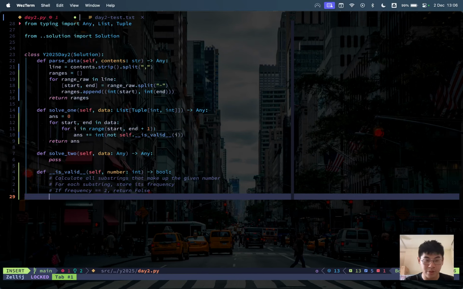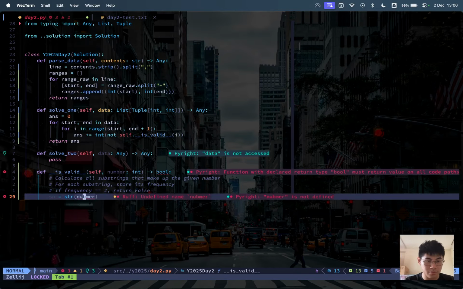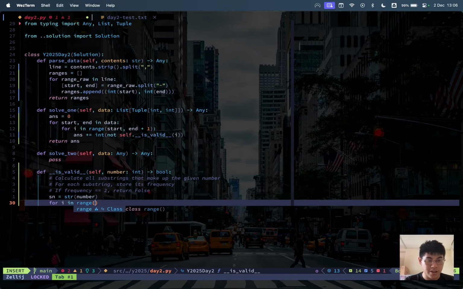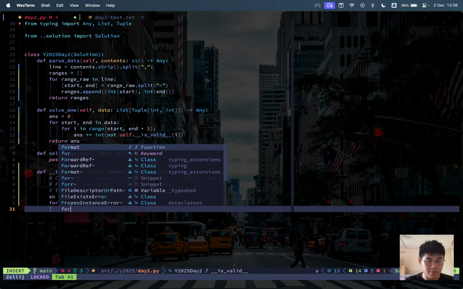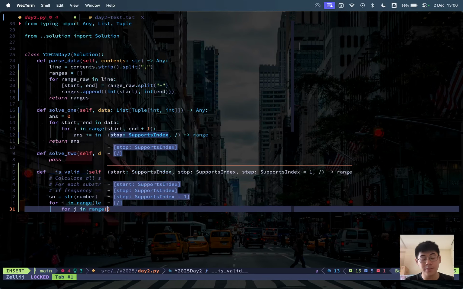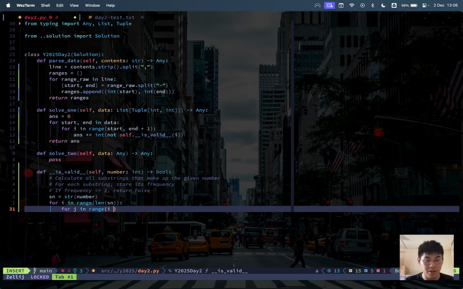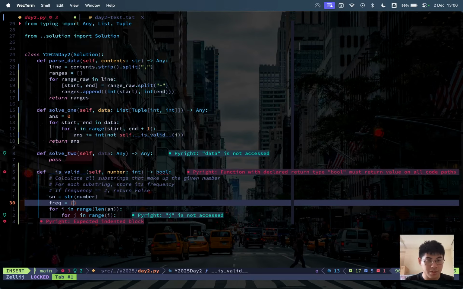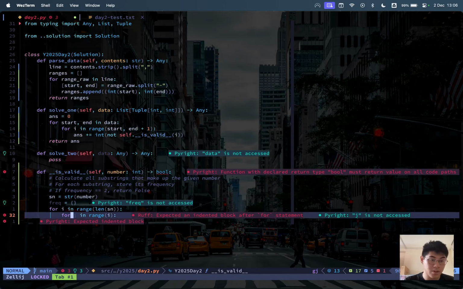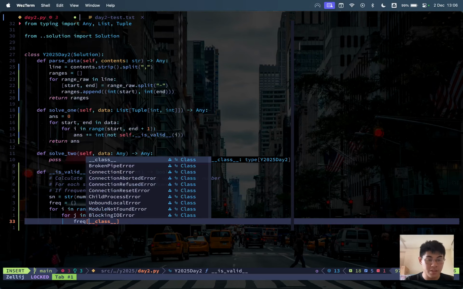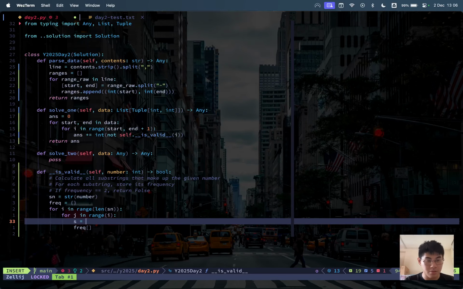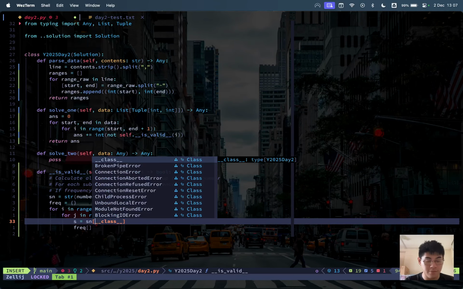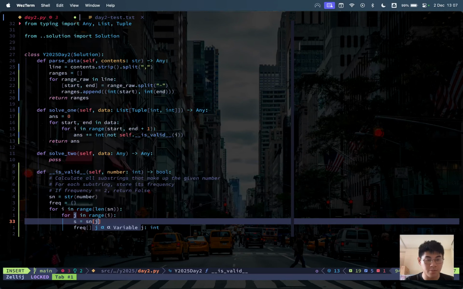So it would look something like this: sn is the string version of the number. For i in the range of the length of sn, for j in the range of, so we want all of the substrings, everything up until i. Let's see, the frequency. Well, the substring is equal to sn from j till i.